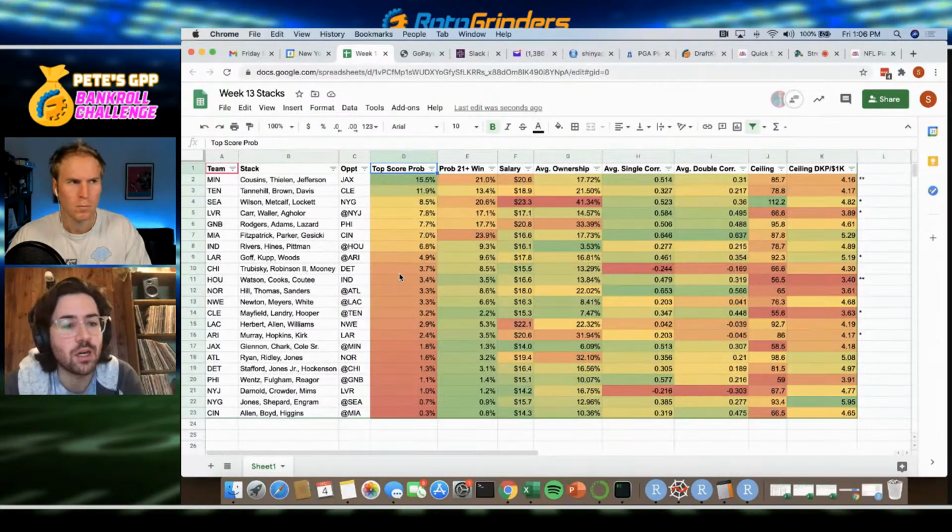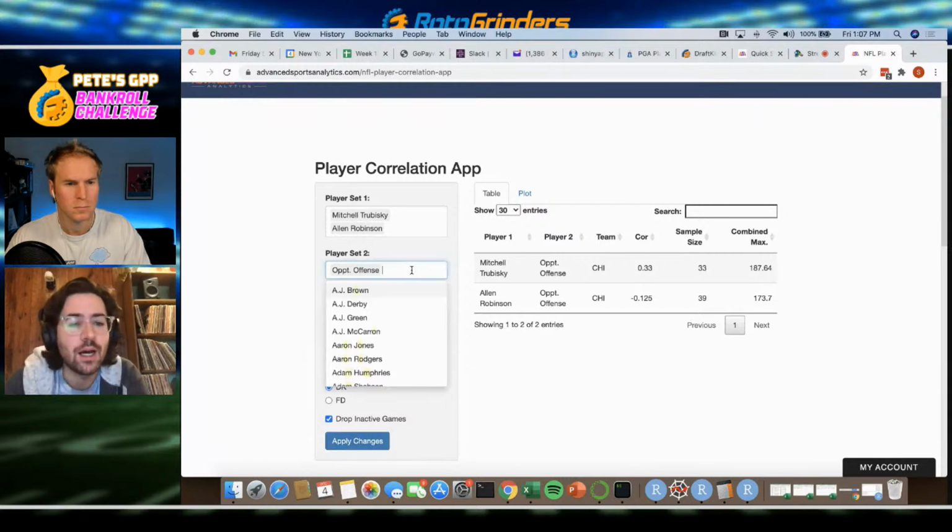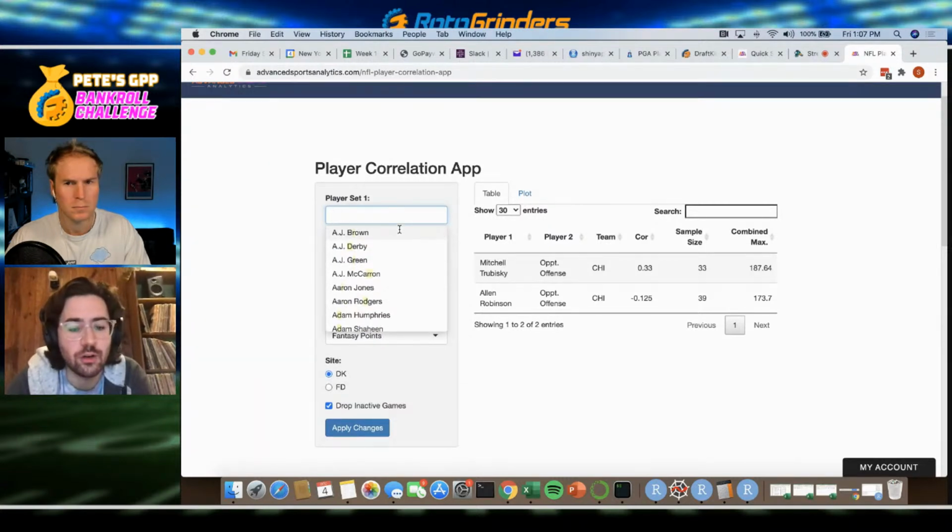Because the game is tight enough from a spread standpoint, and these guys are cheap and on somewhat low total teams, we really do need this game to go massively over in order to succeed. And I really think the only way it goes massively over is if both teams are really pushing it. So between the positive correlation with Trubisky and opposing offenses, and that need for the game to go massively over for this lineup to work, I think we definitely have to bring back at least one guy on the opposition. And then there's an element of figuring out who that guy is.